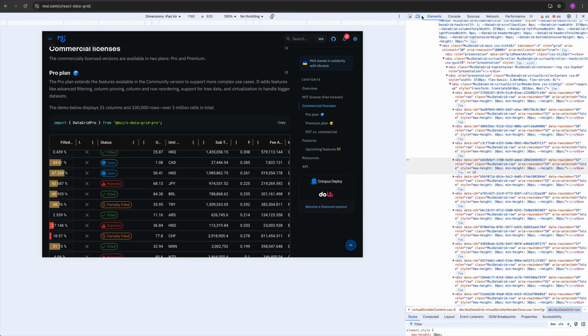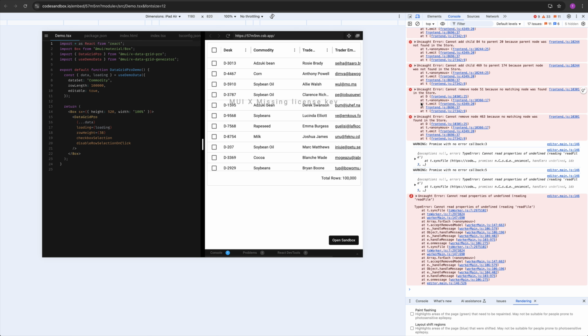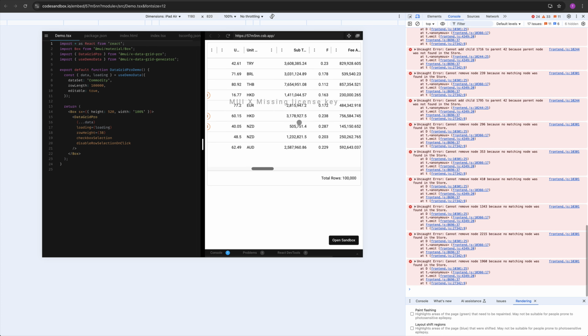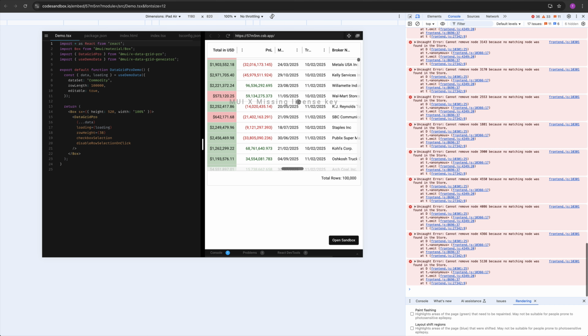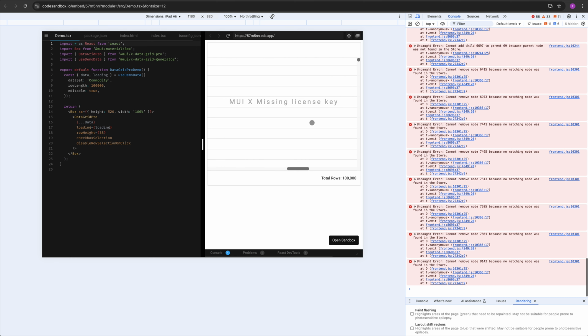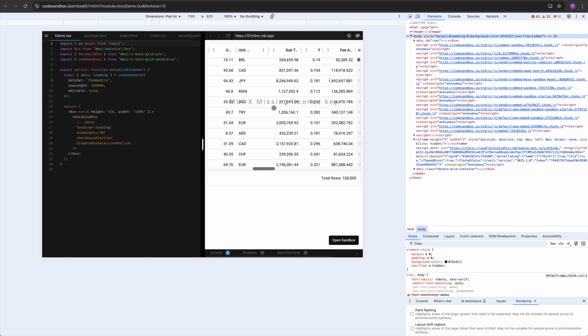One part I want to also highlight here is that it is very, very nice that you have this edit in CodeSandbox button. So I did try it out. If you open this one here, when you start, you will see you get tons of JavaScript errors. And inside the demo here, it's really no longer responsive. So if I scroll, you will see I will immediately run into empty areas. So it's really not the same. It's hard to tell if this is just a CodeSandbox issue or what is happening here.